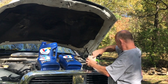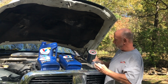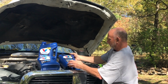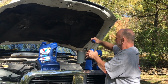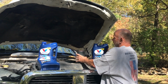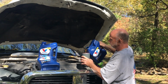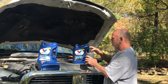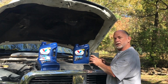So this particular filter is covered in plastic. I don't know if it's necessary or not, but I'm going to prime that filter with oil before I install it. It'll eventually get filled with oil, but this way it'll get filled a lot faster. You know what everybody says, always rub a little bit of oil on that gasket. Let's get this thing put back in the truck.